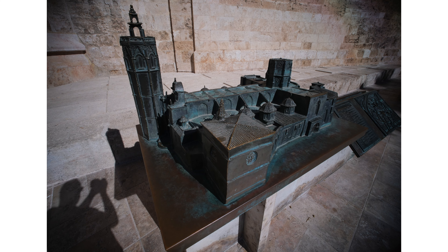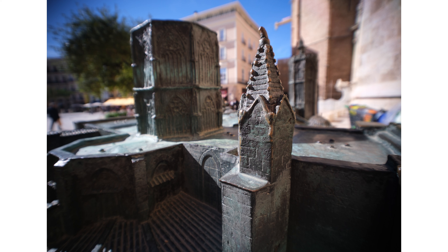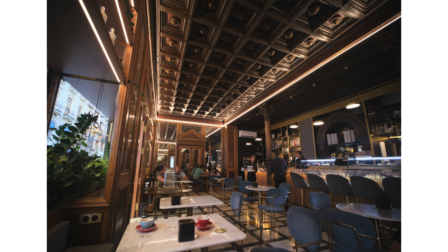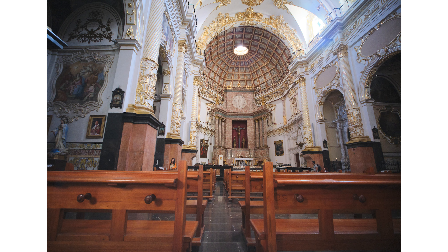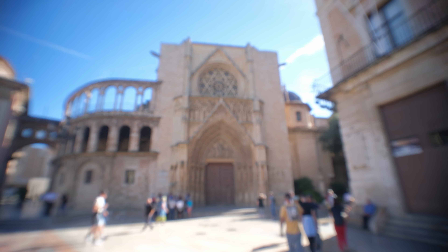The Laowa 10mm f4 has a spectacular minimum focus distance of 10cm, which can give you some amazing close-up photos. The image quality when doing so is a bit soft, but usable. You can take some very creative and interesting shots with this little lens. Regarding f4 and low light or interior photos, with most recent cameras that have IBIS, you will get very good results handheld. F4 is not the brightest aperture, but it still lets in a decent amount of light. Lower your shutter speed and you will get some pretty good results inside decently lit buildings. If you want to use this lens for video, keep in mind that it has some focus breathing.